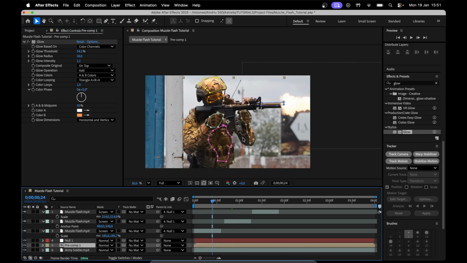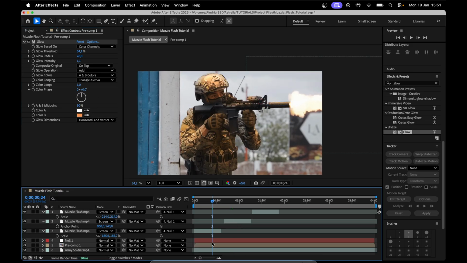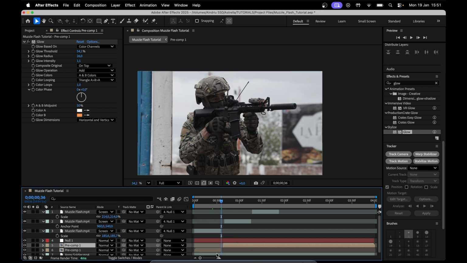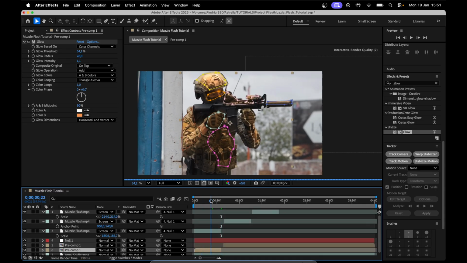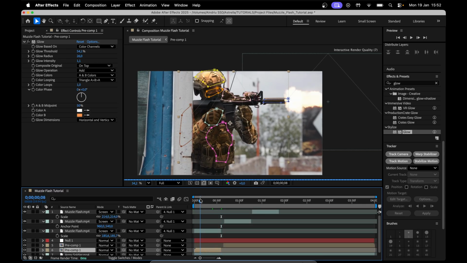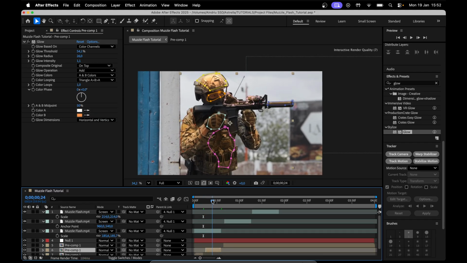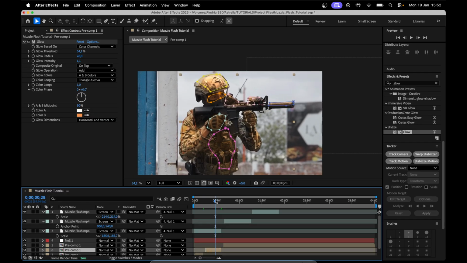When it's on a static frame, it looks a bit over the top and crazy, but what we're going to do now actually, so Command Shift D and trim the comp to where the flash comes in. So we're just going to move along our timeline. For example, we have a few flashes here, so then I can just make cuts where the flash comes in. We have a bit here, trim it here.